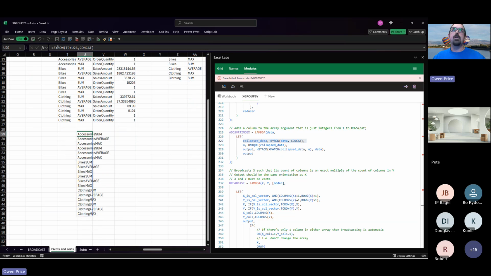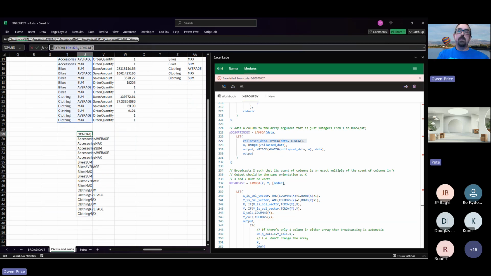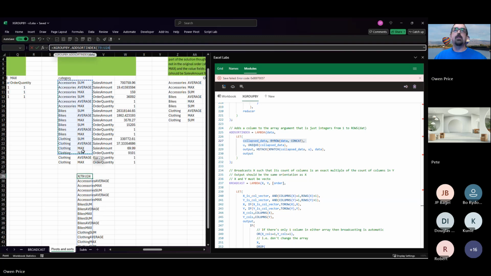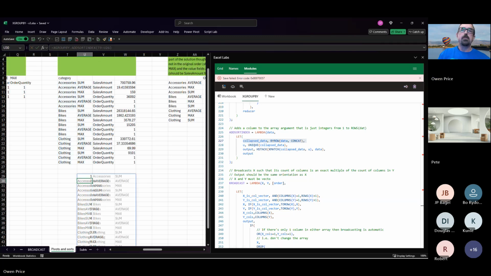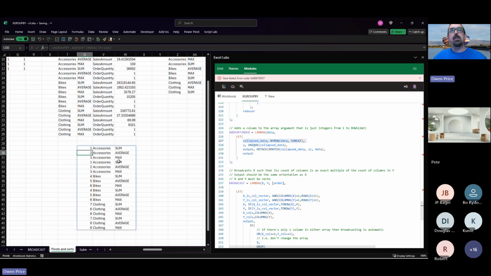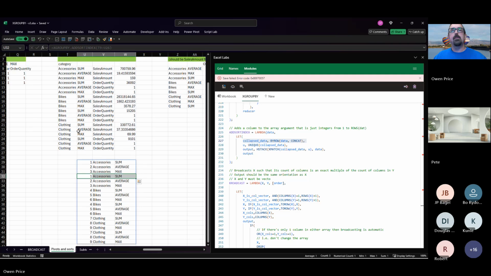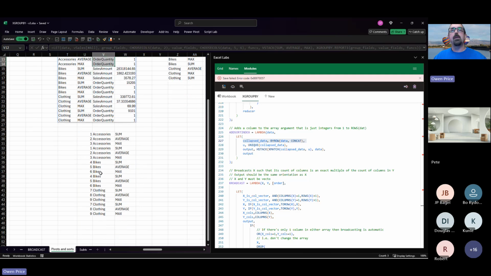If I use add sort index for those 2 columns, you can see that accessories sum is 1 here and here, repeated twice in this input array because we've got 2 value fields. Okay.